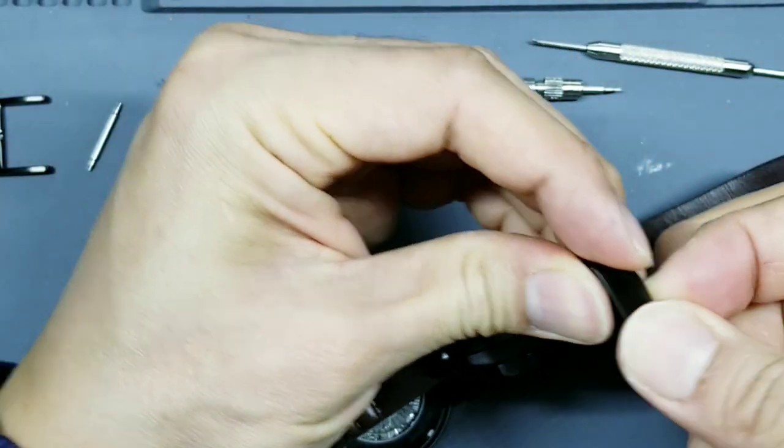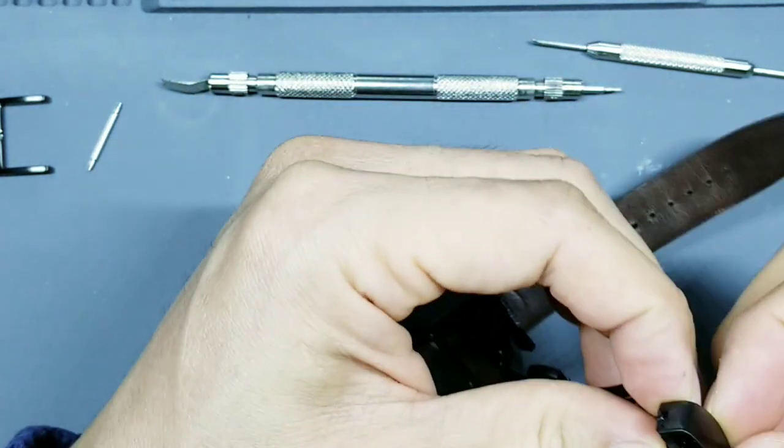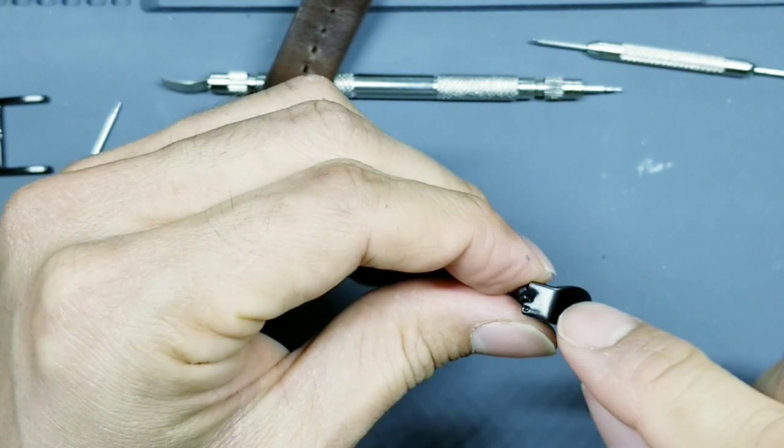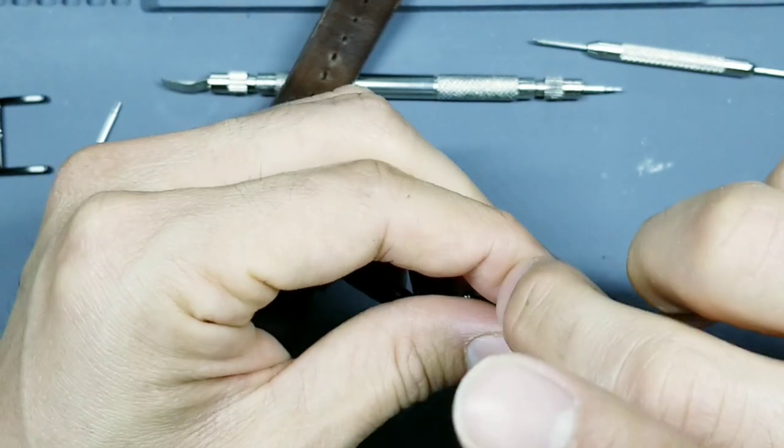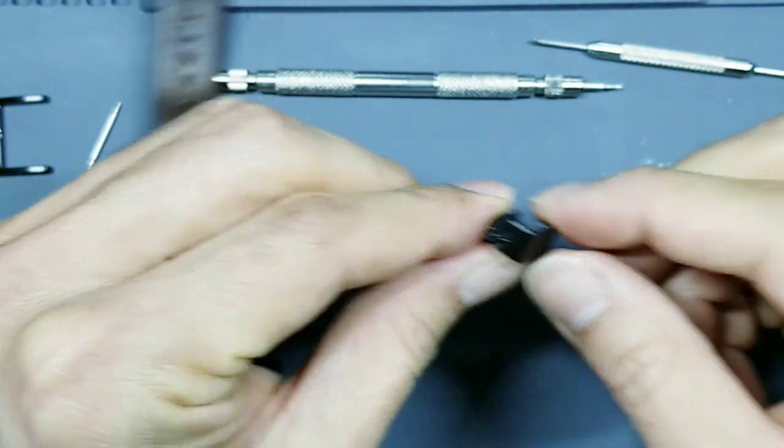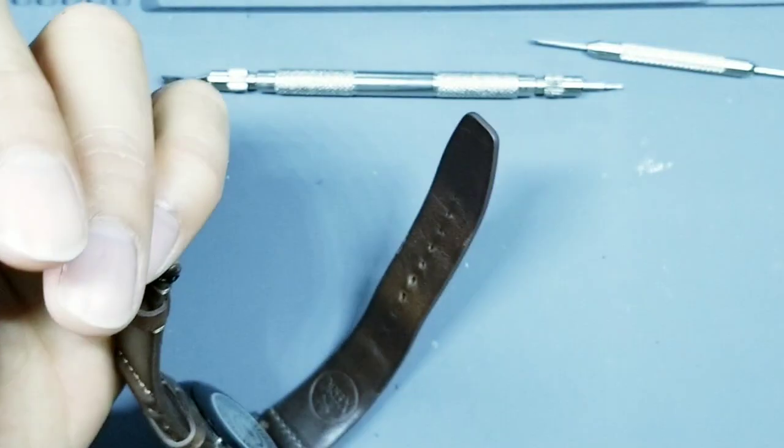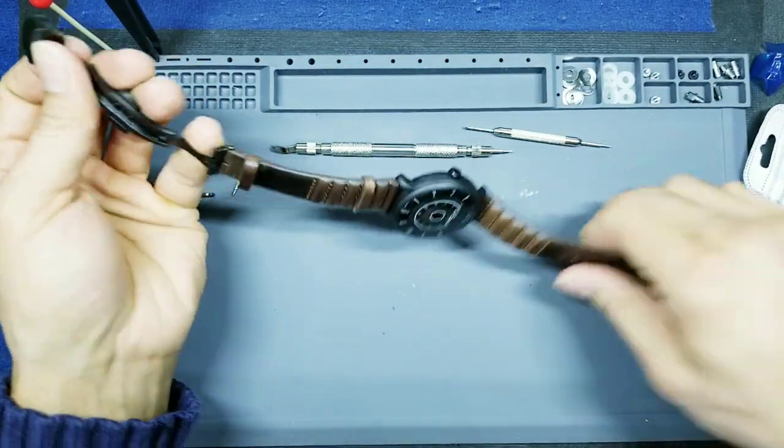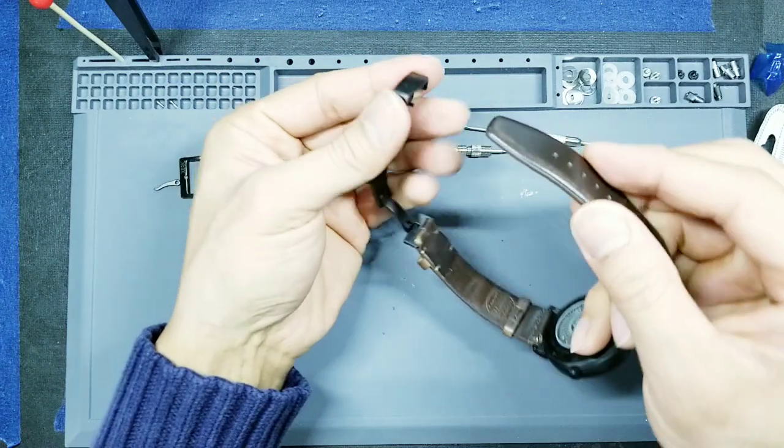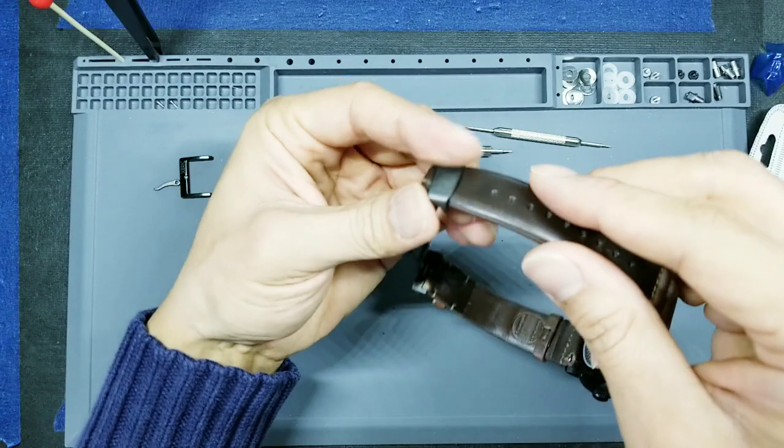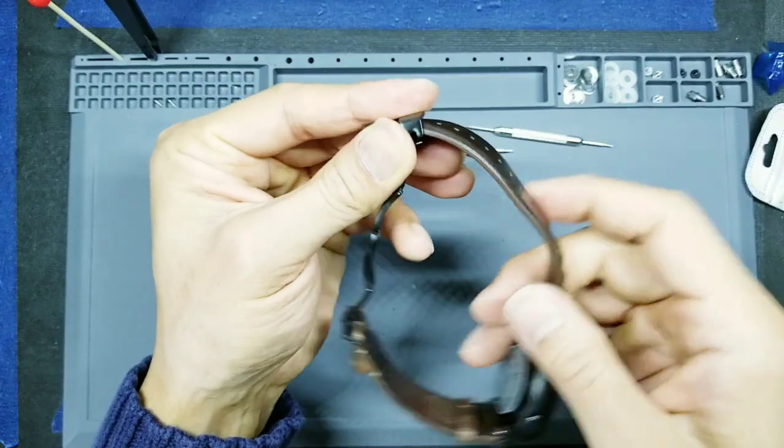Now what we're going to do is size this up. So you will open up this part of the dual deployant. For the Rocher, the way this works is you just kind of pry up. Some of these ends on other dual deployants have buttons here that you can push on the side to lift up this one. You just kind of lift up the way it is. And then we will run the longer part of the strap inside. So we'll put it there, kind of run it through.